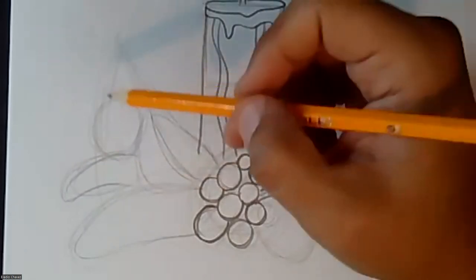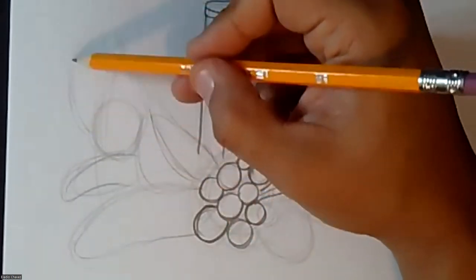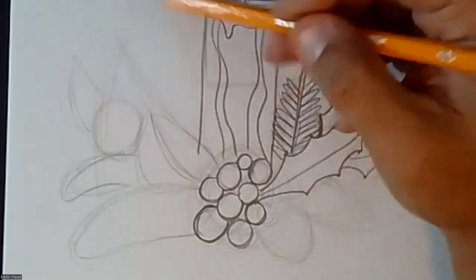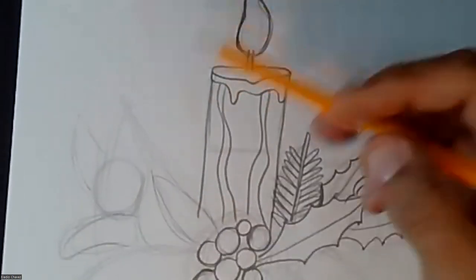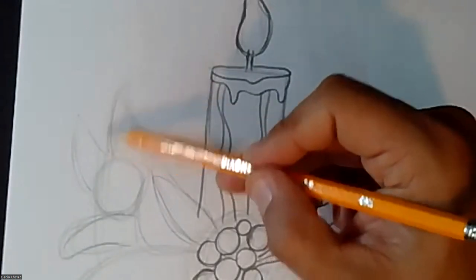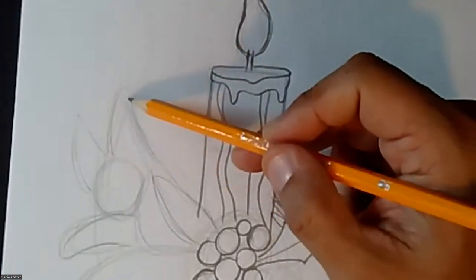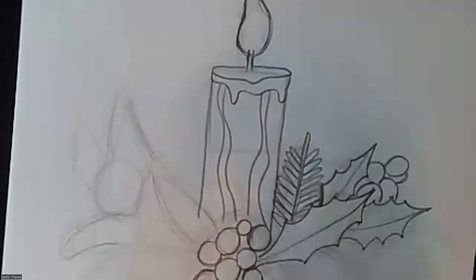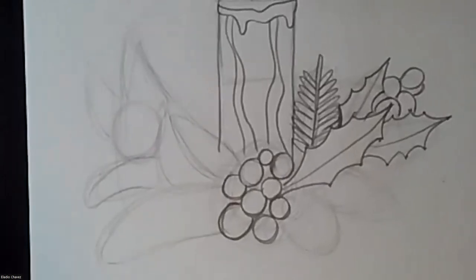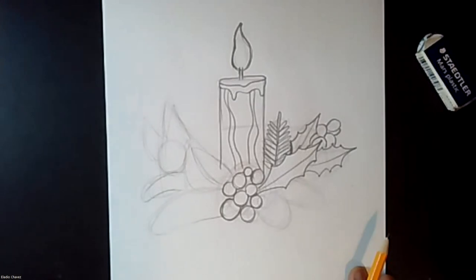Then here we have a whole bunch more little holly seeds or whatever they are. Fruit, I would say fruit. We got another leaf coming up right in there. And then we got our last, and I think I'm going to pull this one up. I don't know how I'm going to pull it up, if I'm going to pull it up more, but that's kind of where it goes, the leaf of pine needles right in there. All right, there we go. That's pretty good. Let's zoom out real quick because I'm all over the place. There it is. That's looking pretty good.